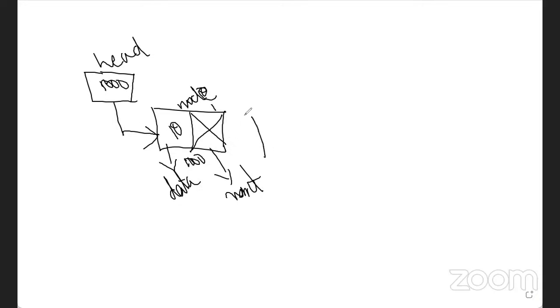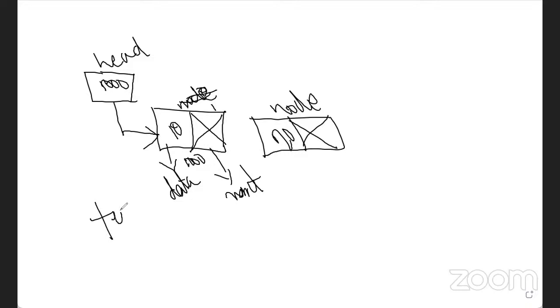So similarly, what will happen if you do next? You create an append node method. If you call the append node method, what will happen? You'll create the node. You ask the user to enter the data value. Let's say it is 20. You'll make this as none. Now we made the temp pointing here first. So temp is equal to node, right? So your temp is pointing to the first node as well as head is also pointing to the first node.